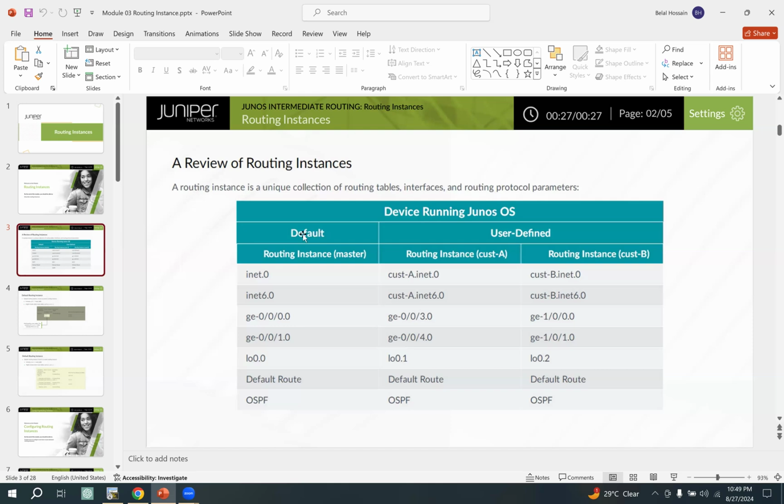This is the default. This interface is in default routing instances, but this interface not in user defined routing instances, customer A and customer B. There is another interfaces.